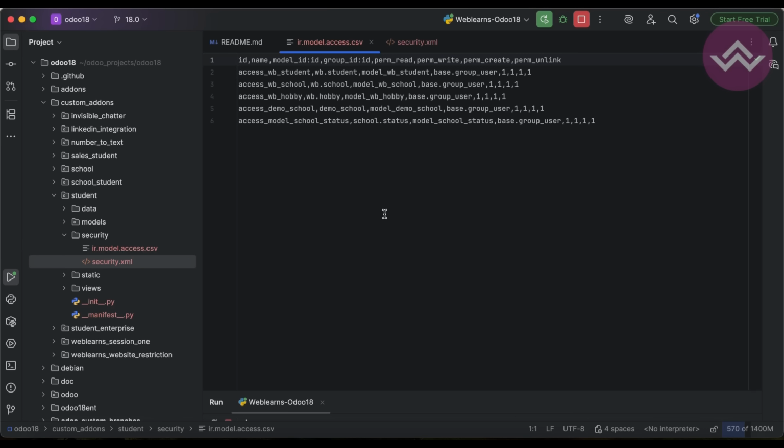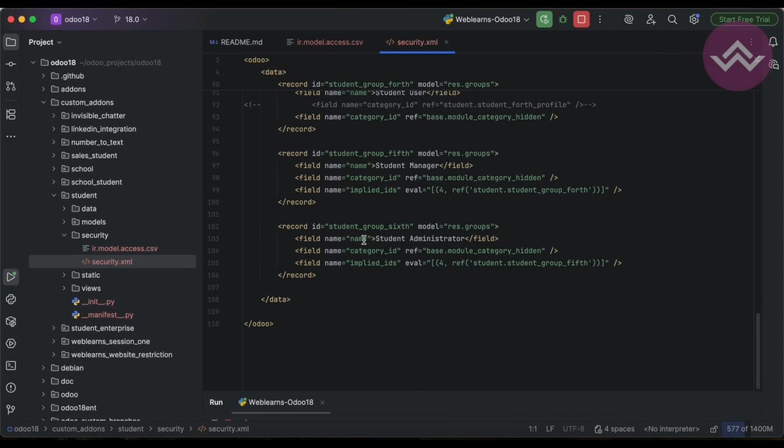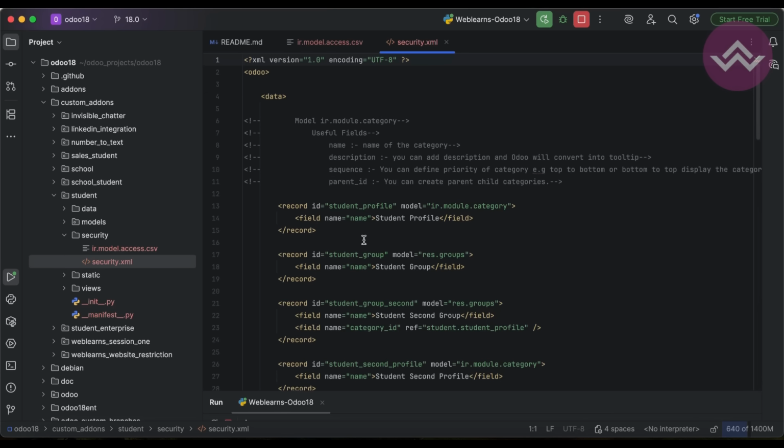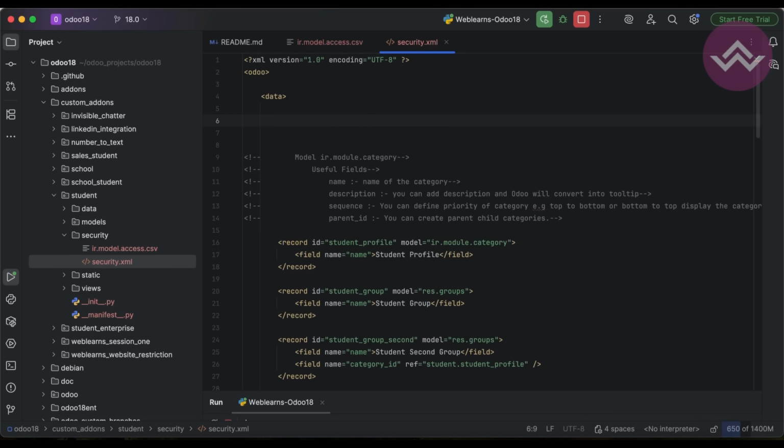So let's dive deep into the XML structure for access rights. You can see here we have created a list of security groups, but we haven't created the security access rights yet. So let me create a blank structure of a security access rights record.